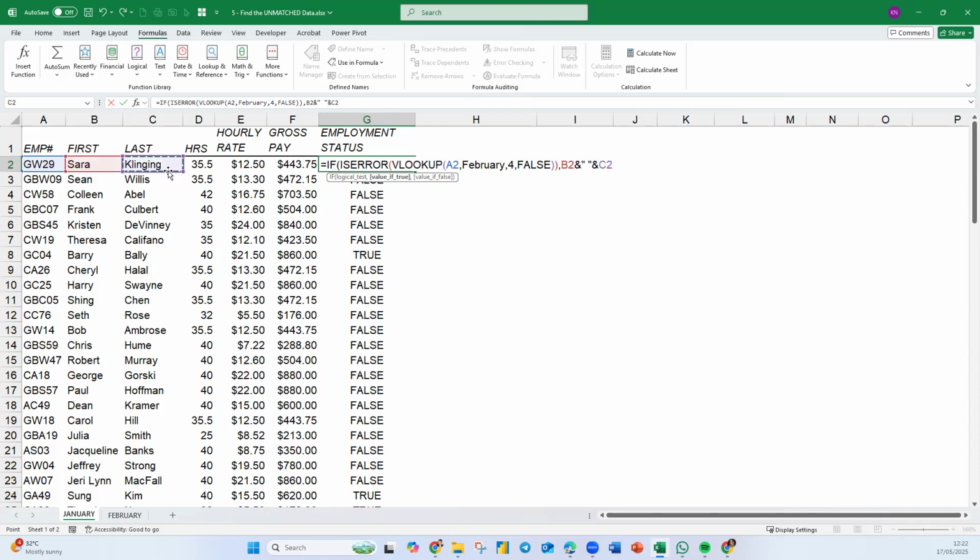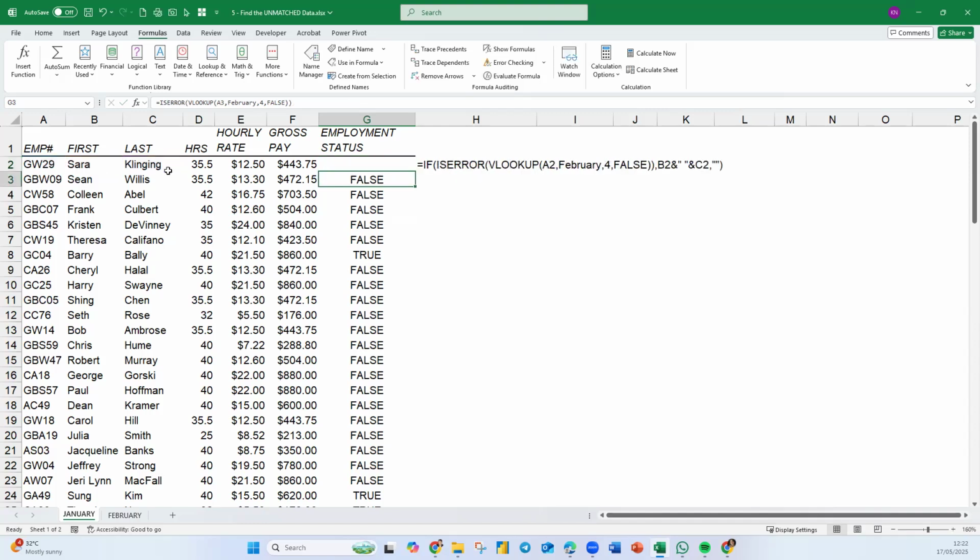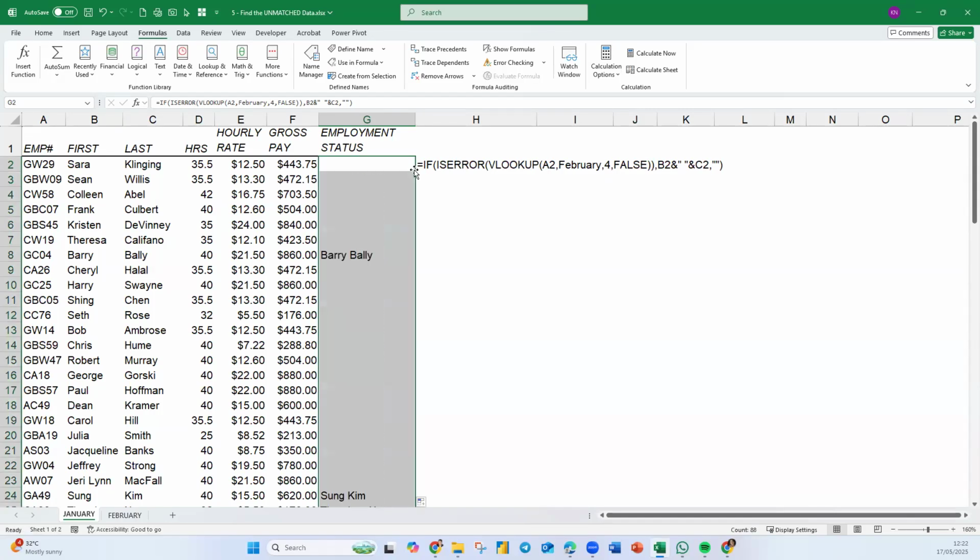I want to show the name. But if it's not an error, then don't show me anything, just empty. Now I get empty. But when I copy down, you look for this true, you get Barry.